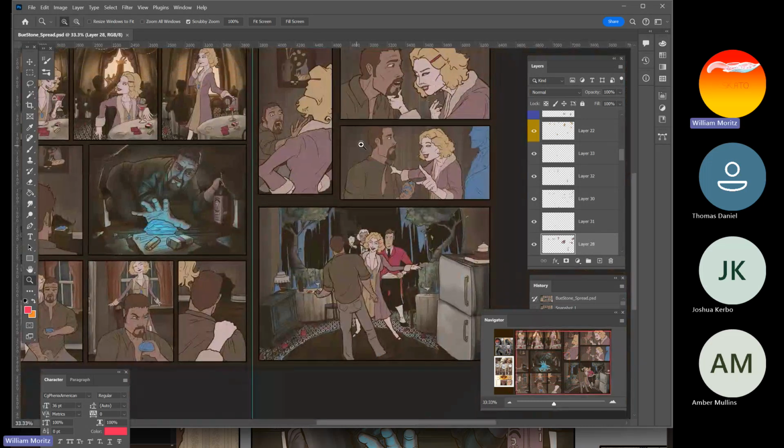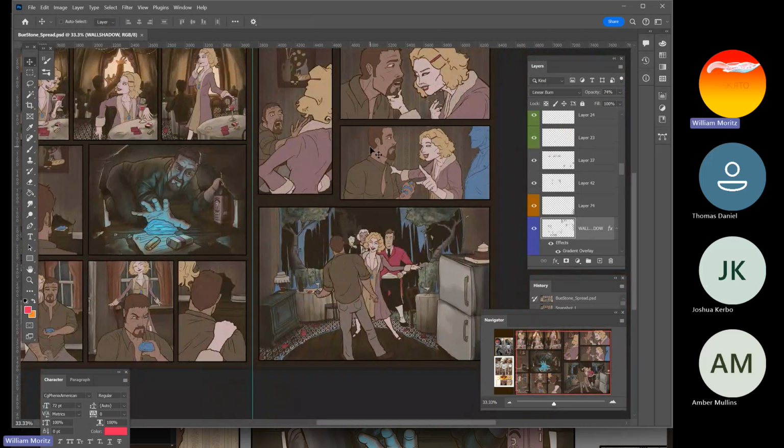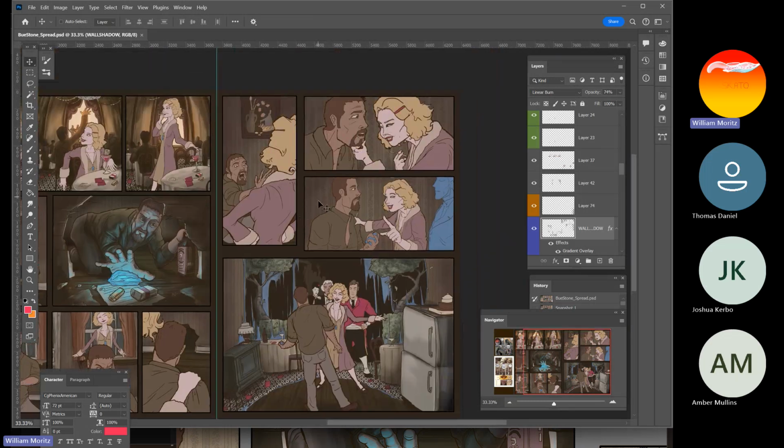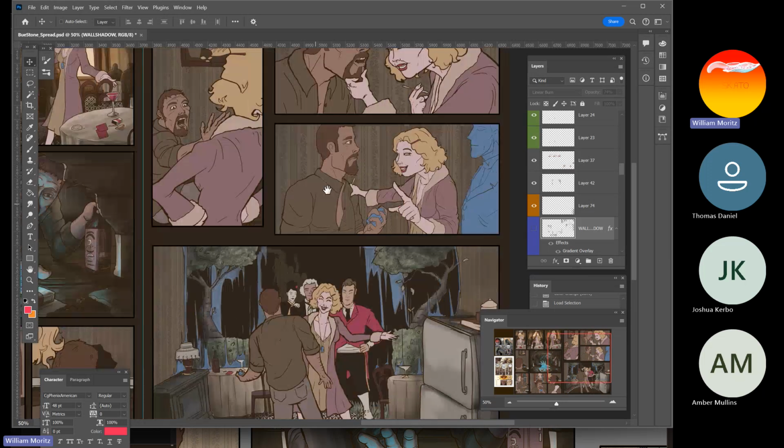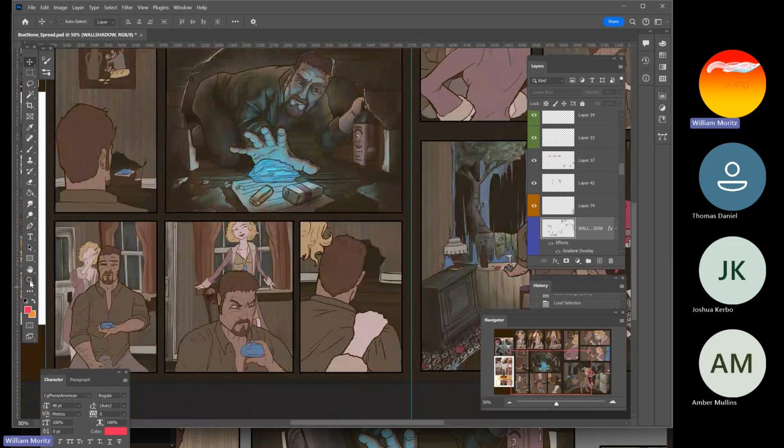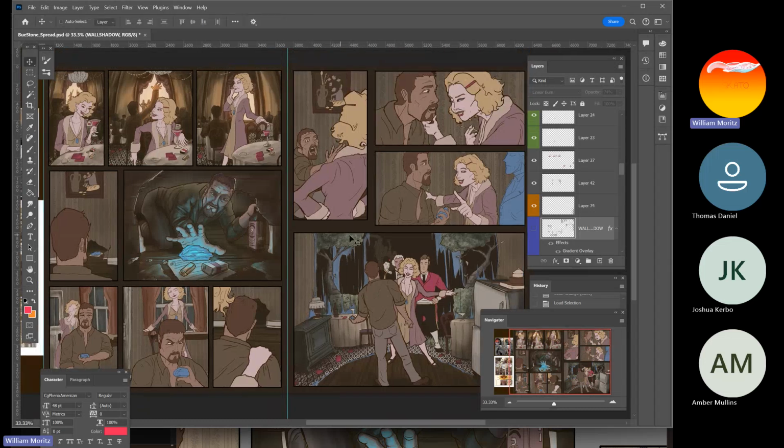I'll show you a quick example here. As I was saying a second ago, I've got one layer called wall shadow that has the shadows for all of my walls. When I click off that layer, all the shadows on all those walls disappear. I've also turned down the brightness of the wall. Like I said, there's some adjustment that happened on a global scale just to make sure that it looked good and looked right. I also added a little bit more red tint to the back walls, and I feel like I need to add that red tint to the back wall here as well, so that they match the overall color scheme.